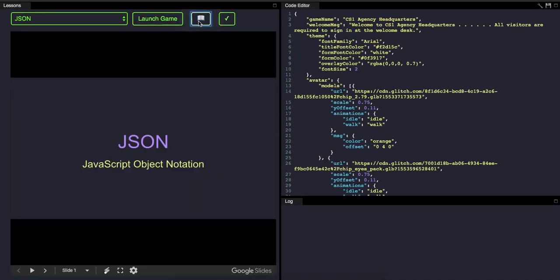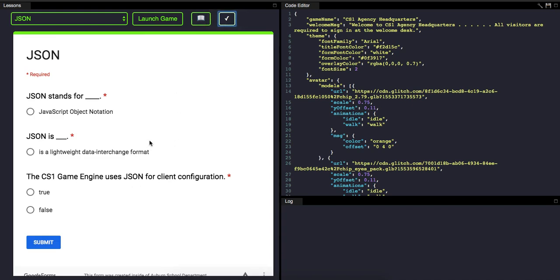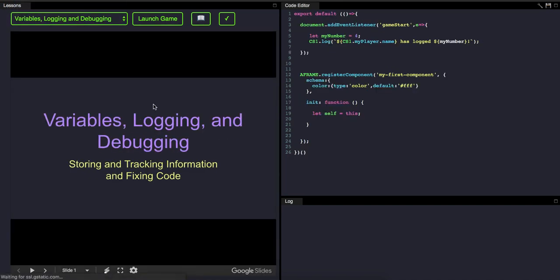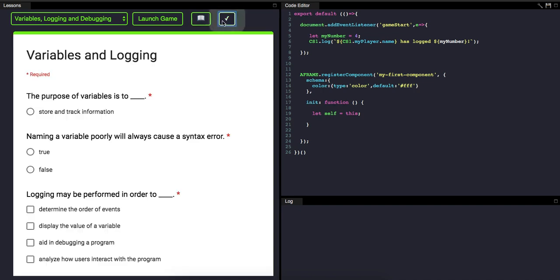Essentially, I get that evidence of learning by having them edit some code, save their edits, and build out a custom application. And then they also have their formative assessment, their quiz, right here as well. So this system is all about focusing the students on the lesson, getting the formative feedback, and having them build something creative within the lesson that they can extend and do a lot more exciting stuff with.